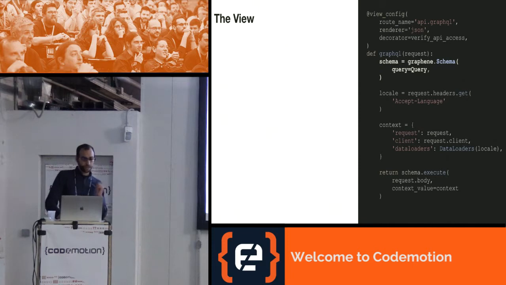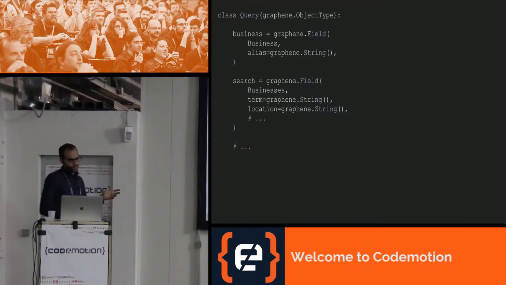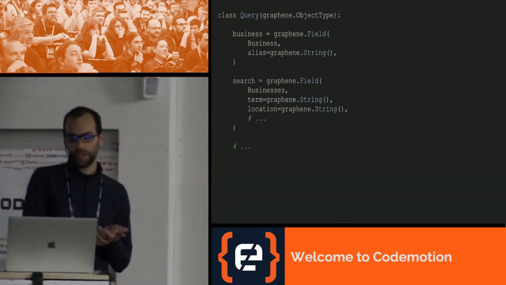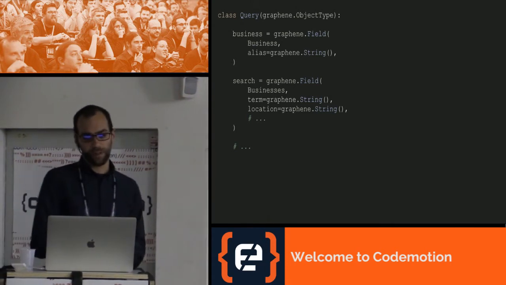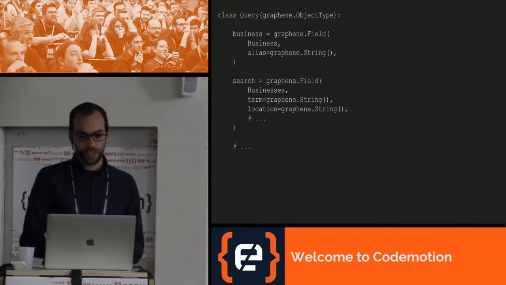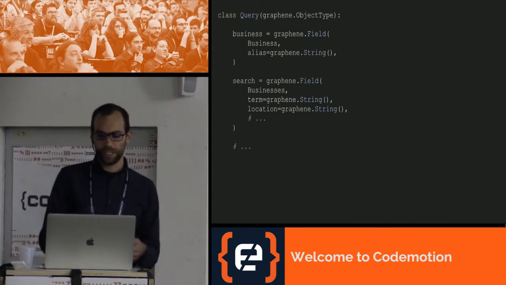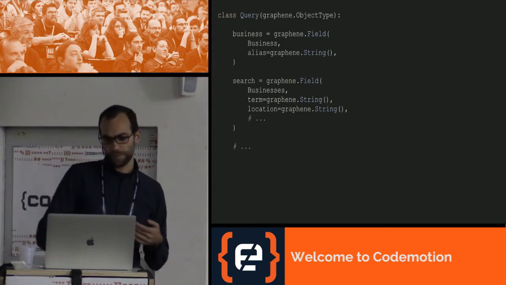The first thing we do is we're going to instantiate the GraphQL schema. This is going to be all the root queries that you expose through the API. This looks like this. The query class defines all the top level fields, as I said. There's nothing too special going on here. The search query has another 10 query arguments that I had to cut out because they don't fit. And there's another couple other root fields that I had to remove too because they also don't fit. Things like reviews and phone search and events and all that stuff. These are all the root level queries that are going to be defined.